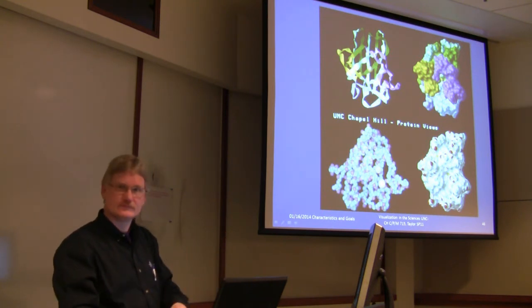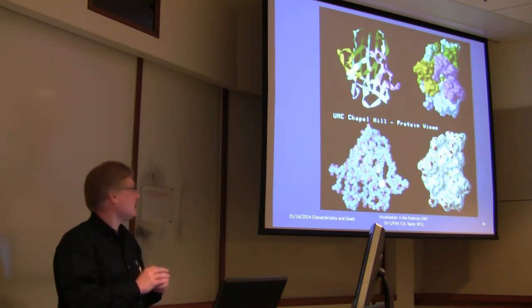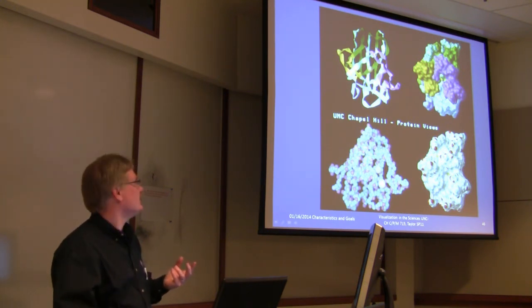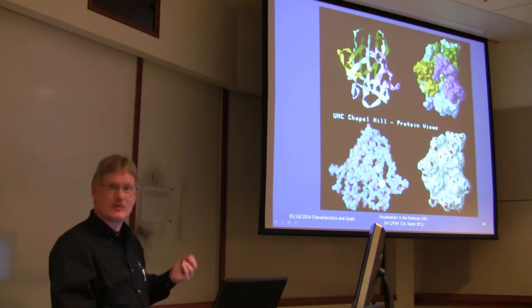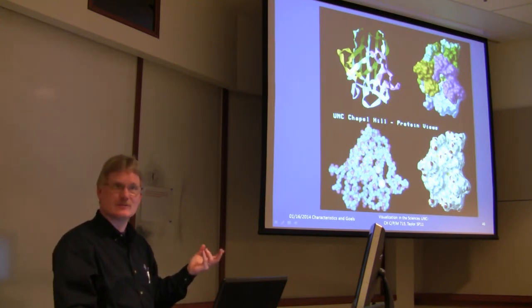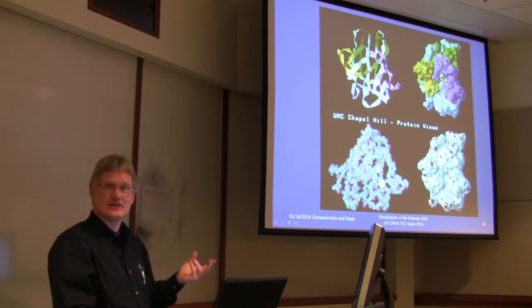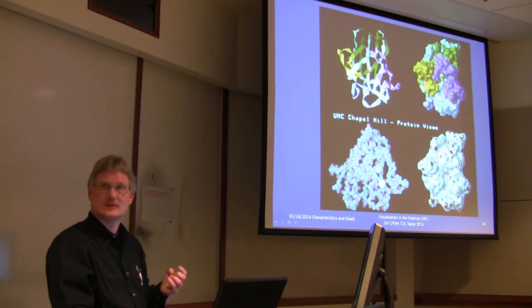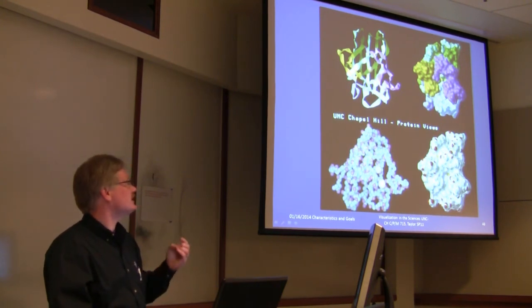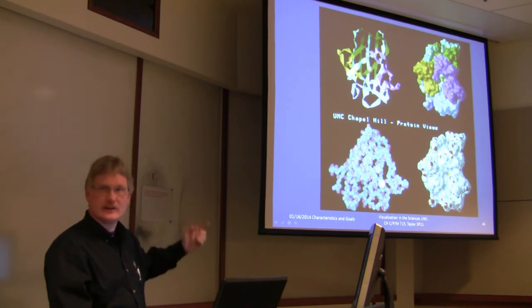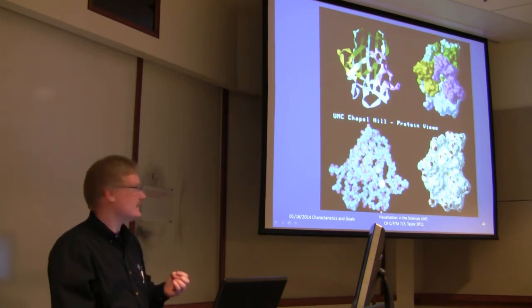So what part of that is properly a prop? The atoms themselves are props. The ribbons are props. This is more like a computed surface, right? This is more like an isosurface of the density. So this is more like a standard visualization, and these are more like props. The top right is the space filling model, right? This is the solid accessible surface. This and this would all be space filling. If this had all the atoms, it would be a space filling model as well.